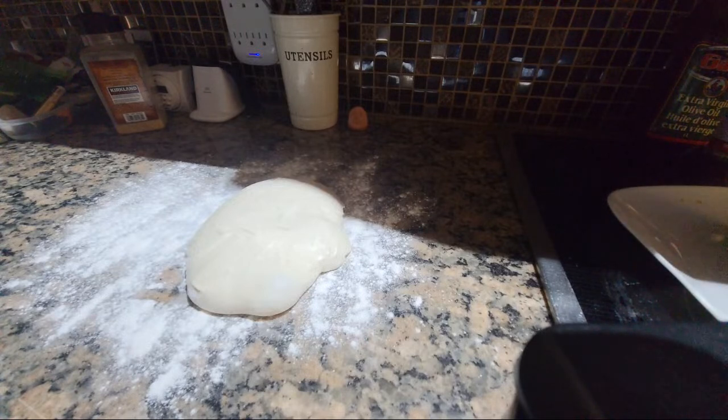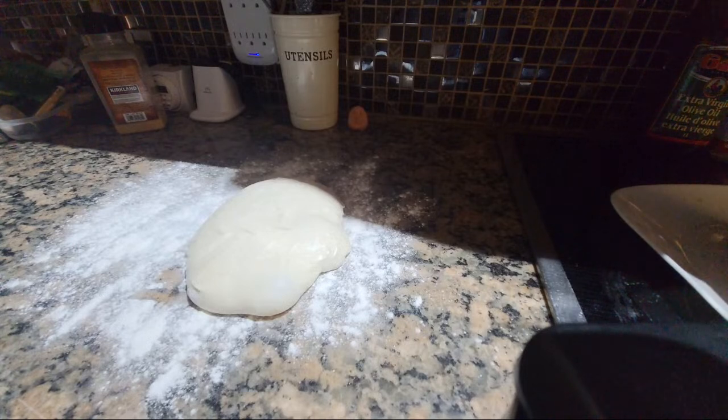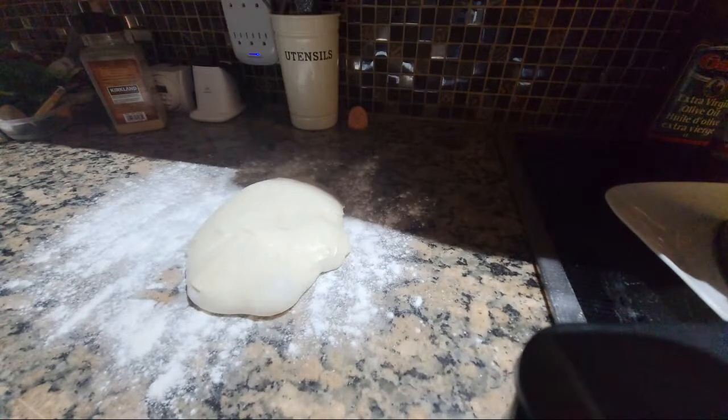So two things you want to do: you've got to grate your cheese, so let's quickly do that. Oil the pan, get your dough going, get your dough in the pan, sauce your dough that's in your pan that's oiled. Then season — herbs, seasonings, whatever you're doing, get it in there. And then toppings.